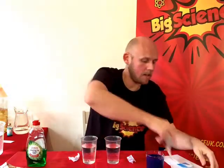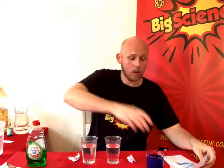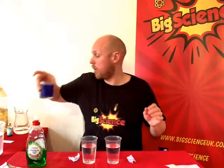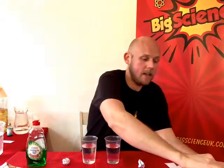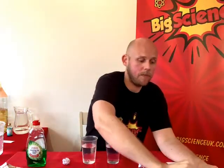And what's happening there is there's lots and lots of little holes in the paper, and the water kind of fills up and moves to the next one and moves up to the next one. So the water can travel through the paper. And that's really important for how this little experiment works. Because what we're going to do is you're going to use some science, and you're going to try and get one of these little bits of paper to sink and one to float. Now, that's a bit wet.